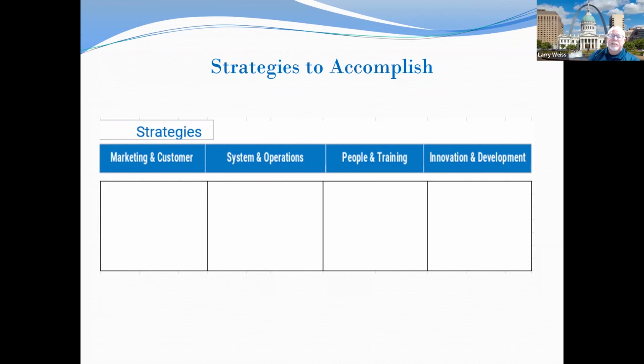The next step is, now we know what we want to do, why we want to do it, and how it's going to help. It becomes important to ask, what are the things we need to think about? The four areas that I would focus on, and you may come up with others, or there may be specific things to deal with. If we think in terms of customer and marketing, how does it affect our customer and what do we want to accomplish? We think of systems and processes. So internally, what are those things that we need to be aware of? Do we need new skills? Do we need to buy new equipment?